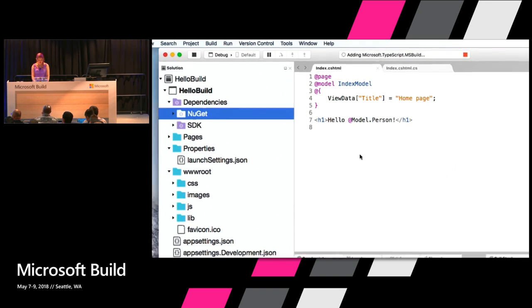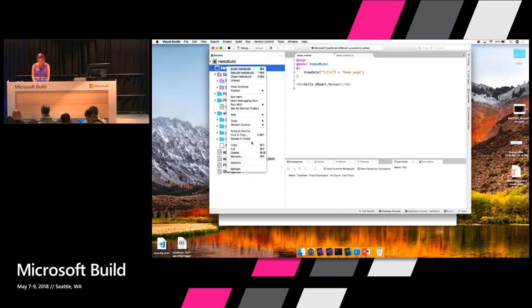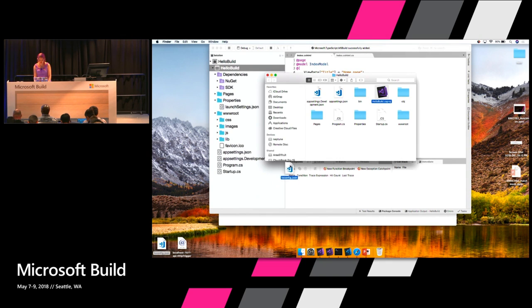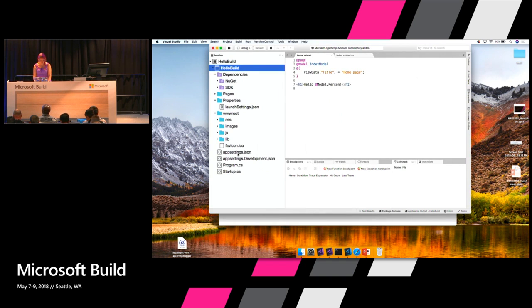Agree to the license. And now I'm going to add a tsconfig file. We don't currently have templates for this, but it's pretty straightforward. So I'm going to just reveal the directory in Finder, drop a tsconfig.json in there, and then that should show up here momentarily.